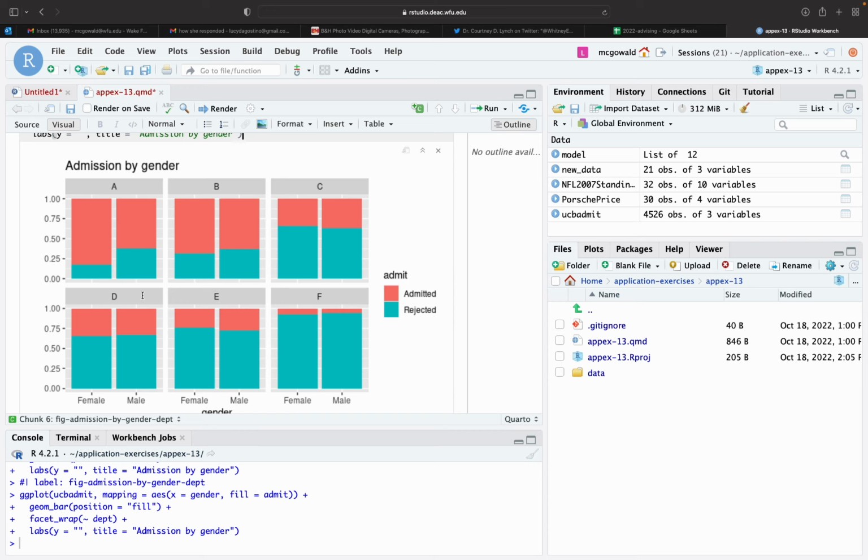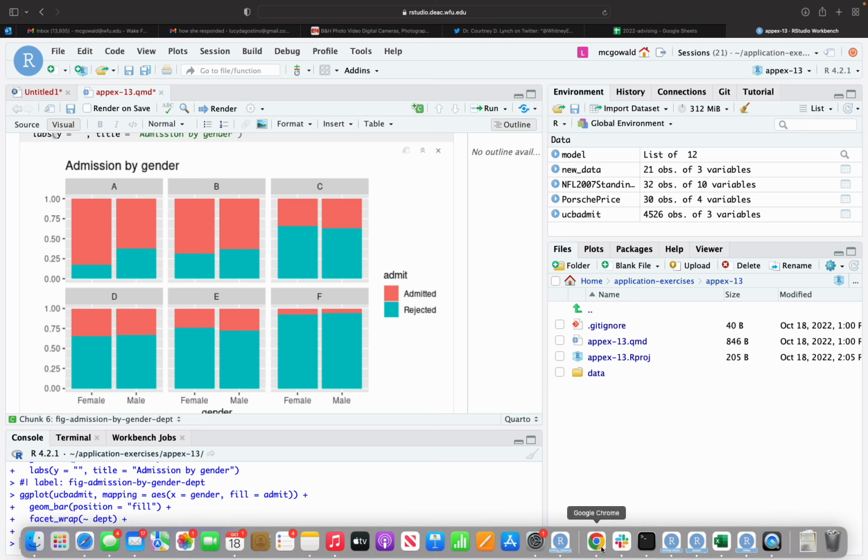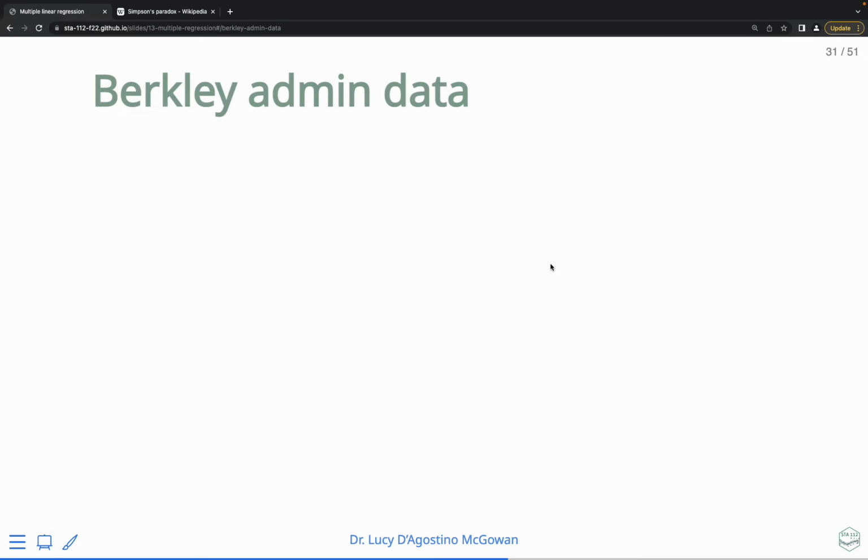And so because there were a lot more men that applied to that, it skews it so that when you look at the overall average without accounting for department, you can think that there's an advantage to being a man when in fact it's really just these departmental differences. So here is an example where it's important to account for the confounder in order to get the right interpretation of the data. Okay, so what was our response variable, our outcome variable in this example?